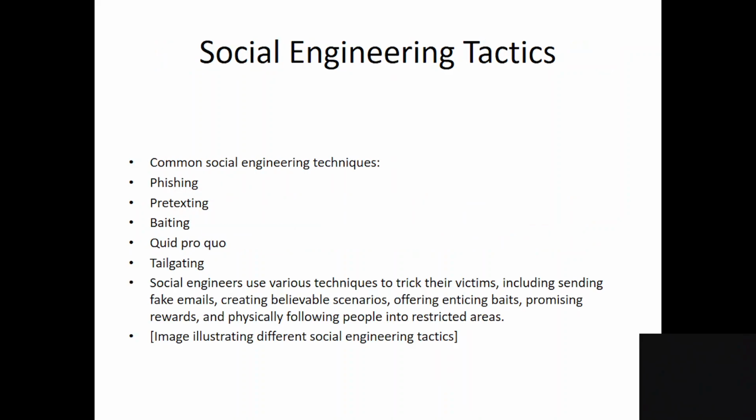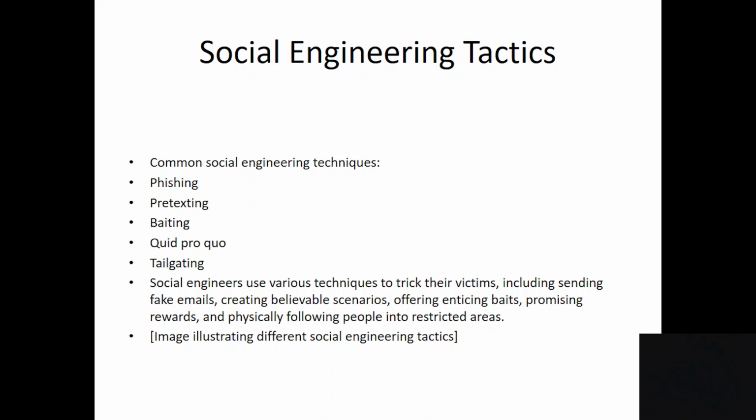Now we are moving on to social engineering tactics. The common social engineering techniques are phishing, pretexting, baiting, quid pro quo, and tailgating.